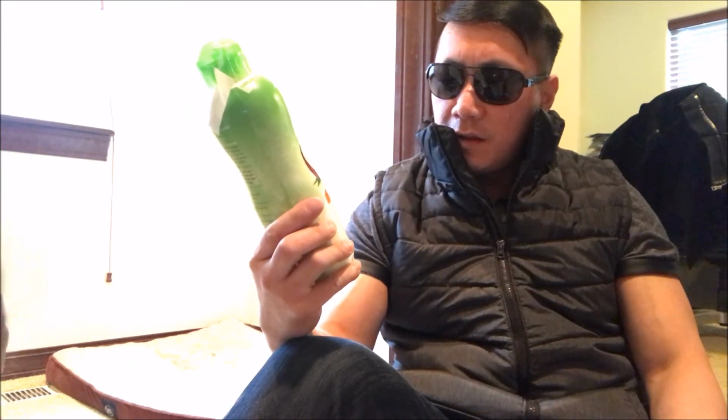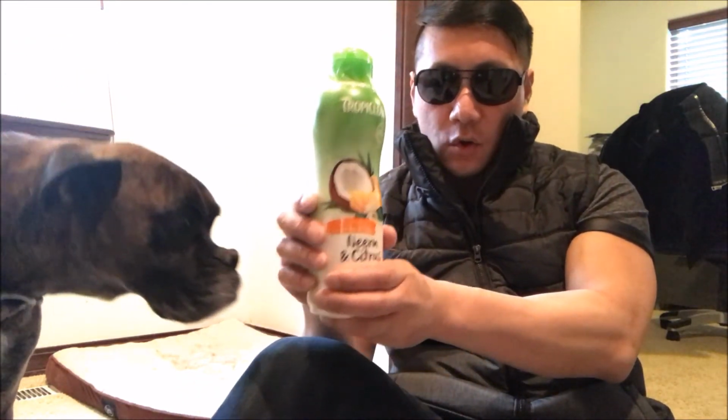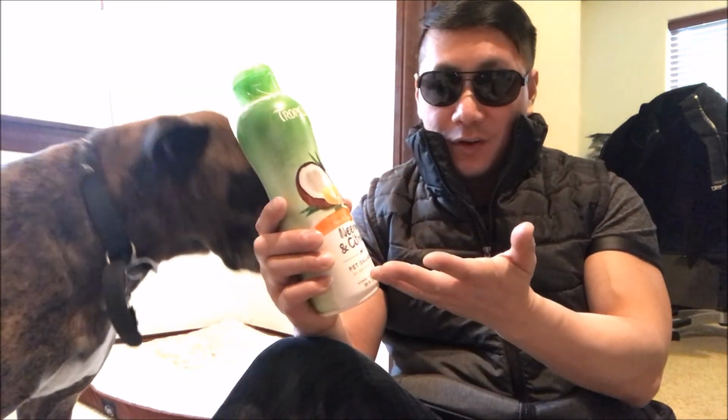And next time, I might review this. Actually, we are going to review this: Tropic Clean Flea and Tick Neem and Citrus Pet Shampoo. Even though she probably doesn't need it because she has the Trifexis going on, we still have to review it because I bought it.